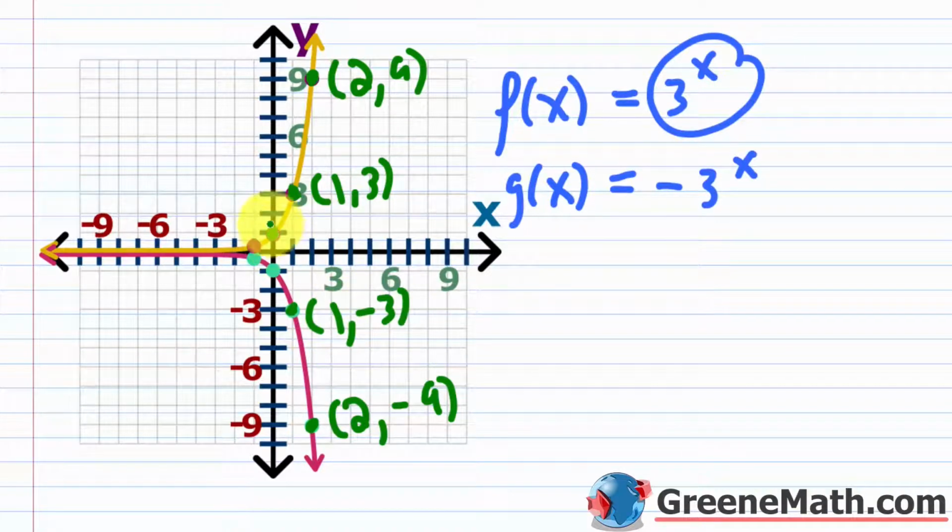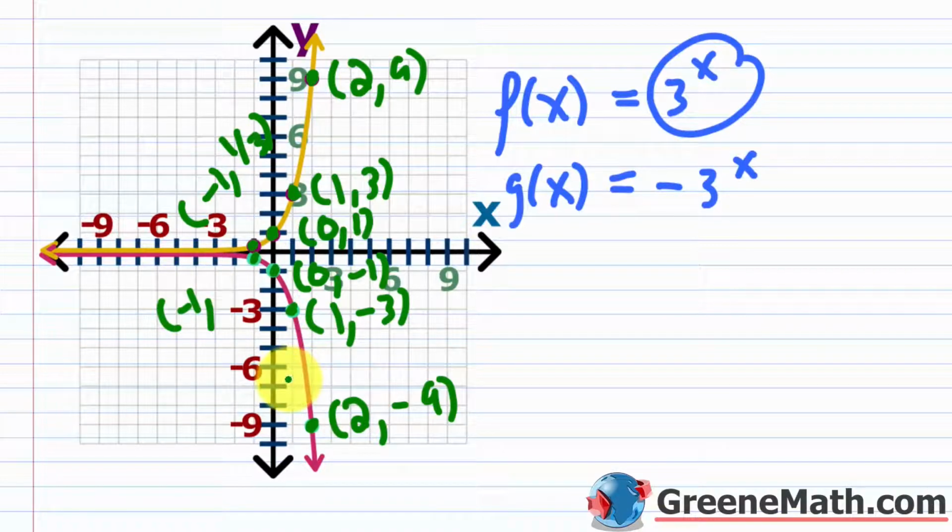Then this point right here, which is 0 comma 1, is going to get reflected across, and it's going to become 0 comma negative 1. And then this last point here, which would be negative 1, let me write this over here. So negative 1 comma 1/3 would be reflected across. So it's still an x value of negative 1, but now the y value is going to be negative 1/3. Okay, so on and so forth. So you can see that's a good way to kind of reflect it and sketch the graph.